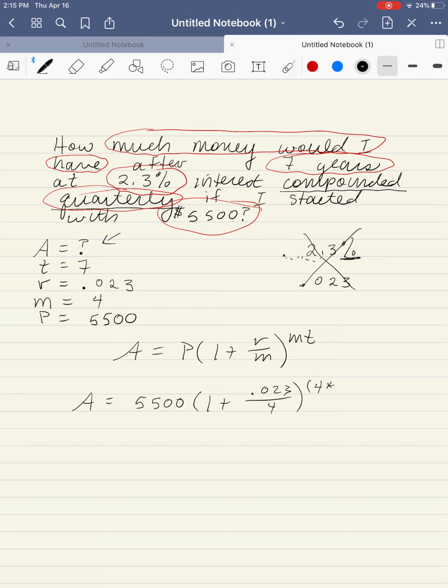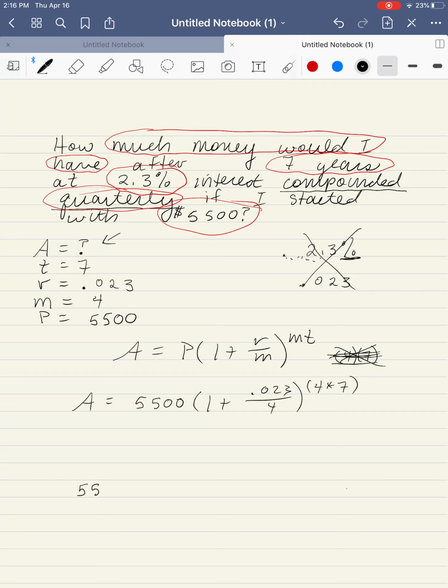And I'm going to go ahead and put this exponent in parentheses. And that will help me remember when I'm plugging this into my calculator that I cannot use a double parenthesis here, because that would have it take it to the 4th power and then take the whole answer and multiply by 7, which gives me an incorrect answer.